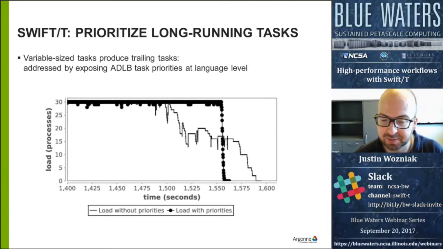Priorities might also be used if you had something with a human in the loop, where the human is watching the output come in and there's certain information you want to produce first. I mean, that might be another case. There's lots of things you can do with priorities. That's a pretty generic feature.